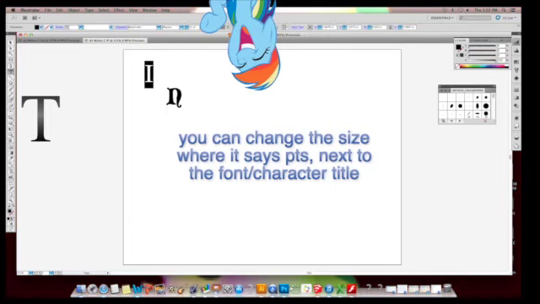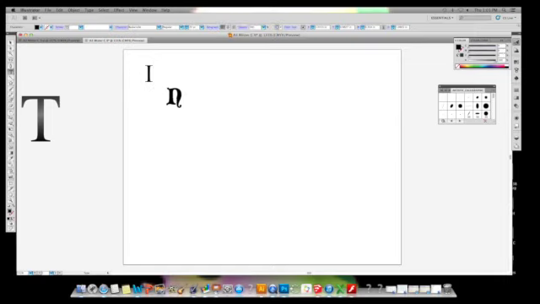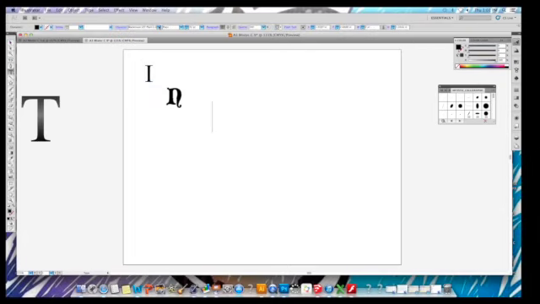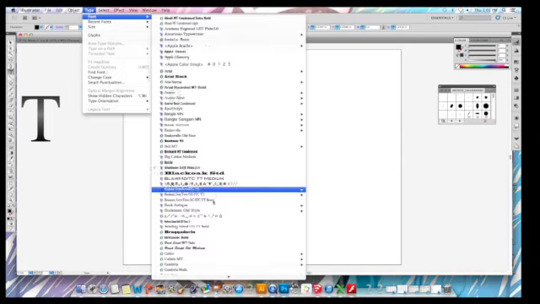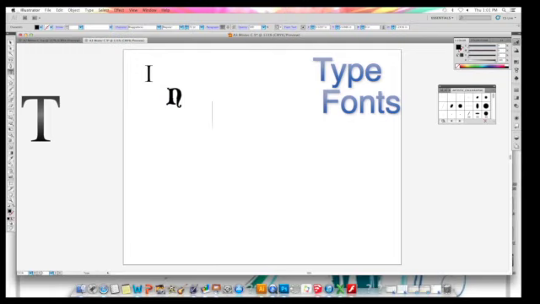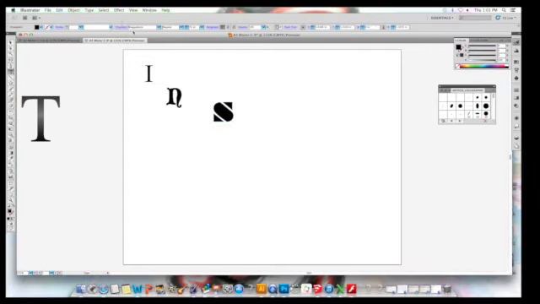Sometimes snagging these can be a little bit tricky. All right, I'm going to go on to my next one. Those letters are pretty different. That's cool. So I'm going to click my selection tool again and click my text tool. And I'm going to change the font. I can't go there because it won't show me what they look like. Here you go. And let's do something else pretty different. So we're going to do S. And then click selection tool, click this. There's a reason for me doing this separately, and I'll explain it in just a sec.